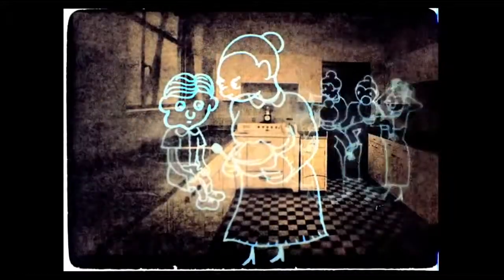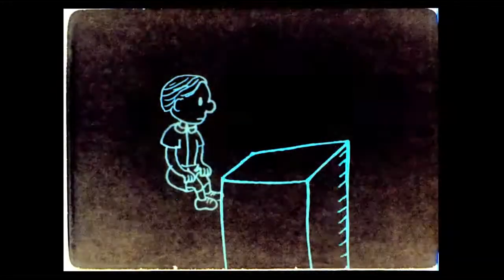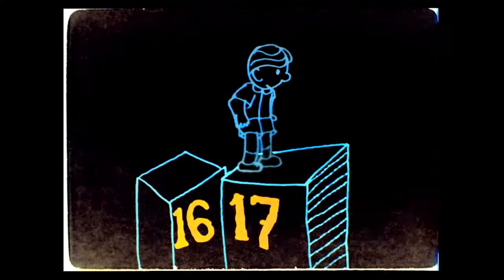This animation is done on paper with just Sharpie on paper and the background is a picture of a kitchen that I reverse in negative first. After, I reverse the whole thing in positive in telecine but it's all shot on film. That's what I've done basically. There is no post production.